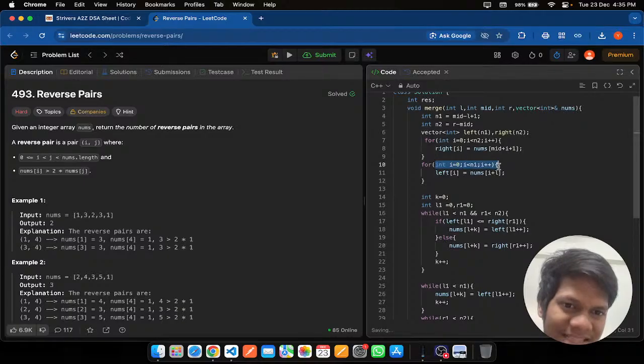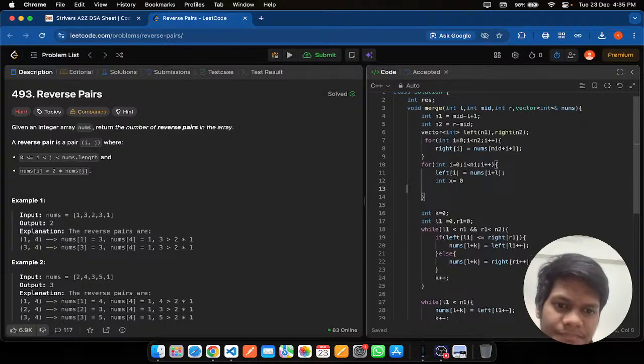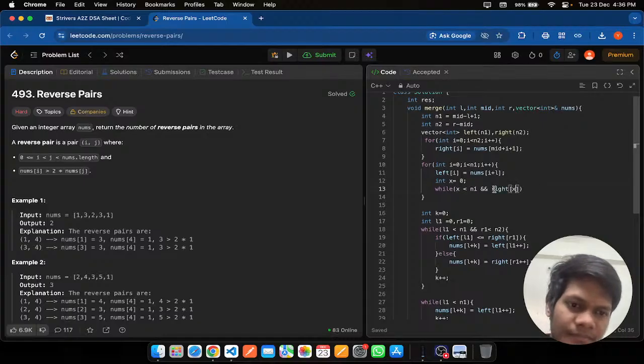On the time of initialization, I'll check: for int x will be 0, while x is less than n2, and right of x, 2 star right of x, for left of i is greater than 2 star right of x.